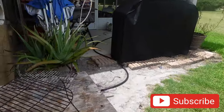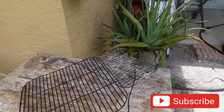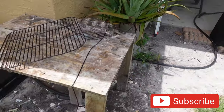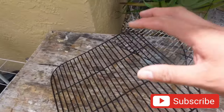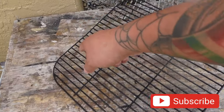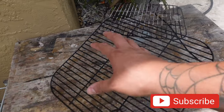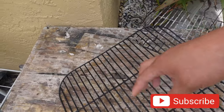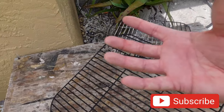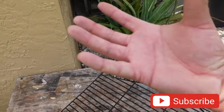I actually was thinking about doing, and I have this little table right here, but I really need to secure it a little bit better. I was thinking about making it a router table. So I would maybe use laminate wood and a piece of plexiglass, and get my big boy router mounted from underneath.